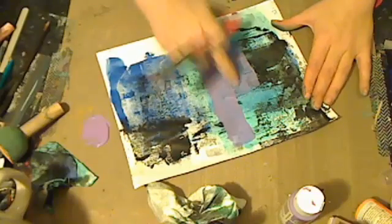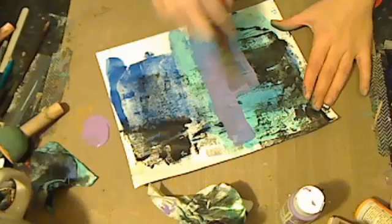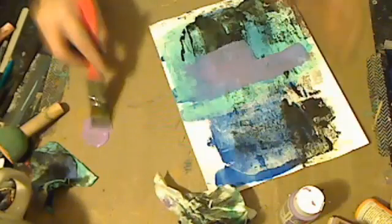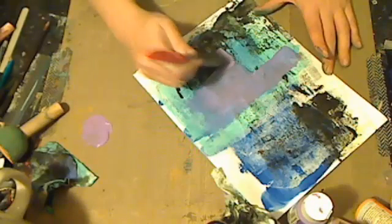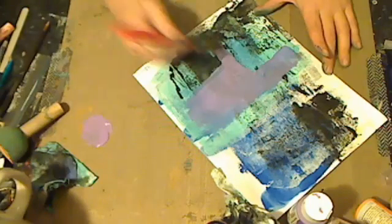Oh, there was a paint booger in that. Nobody wants that, that's for sure. I mean, we like texture, but sometimes, I don't know, paint booger texture is exactly the texture we want.